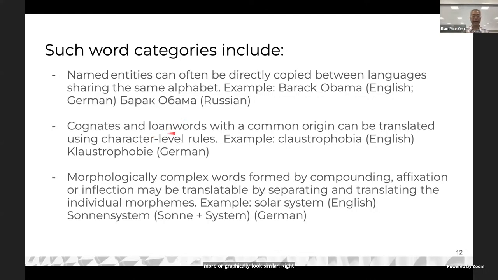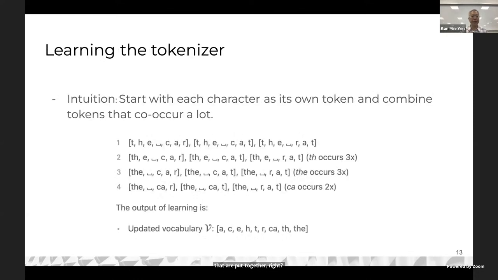There are things like this as well when we use cognates. So when we have two words that have, for example, the same Latin origin, you can think of it as being encoded in Latin and decoded into English and German, okay? And then you can put them together because you know that they come from a common root, right? And then other things like what we talked about, where a complex word, such as a German word, is composed of particles or individual elements that are morphemes that are put together, right? So there's a case here of a solar system, right?